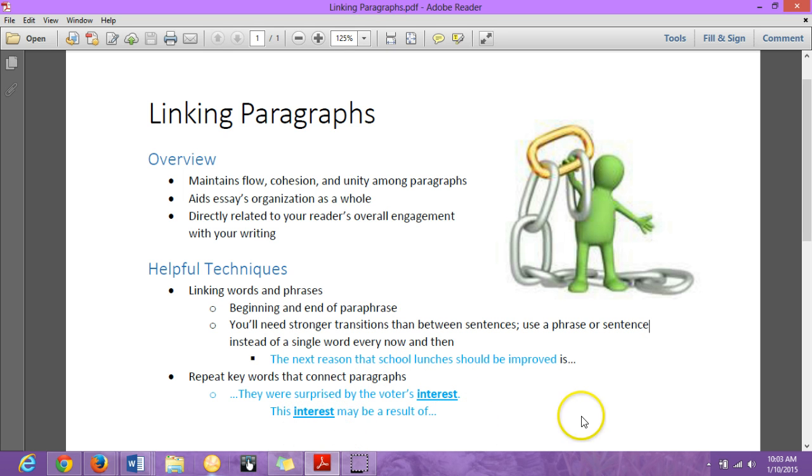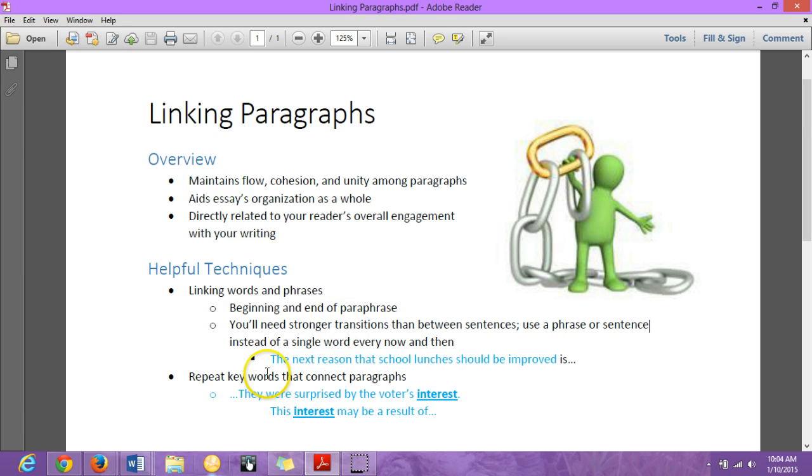And again, this sentence needs to be your topic sentence. So you're leading from the previous paragraph in transitioning and linking while introducing the next paragraph's idea. So it's just really helpful in your overall organization of your paragraphs. So there are really only these two techniques that are the most helpful, but they will just boost your quality if you can focus on them. So make sure that every single paragraph has a link in some way, whether it's a linking word or transitional connective phrase, or that you're repeating a word.